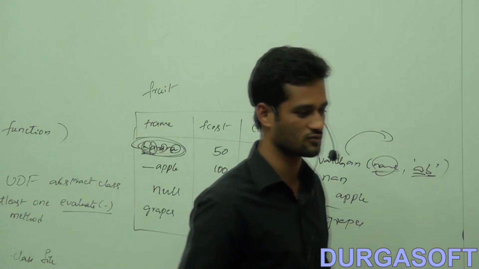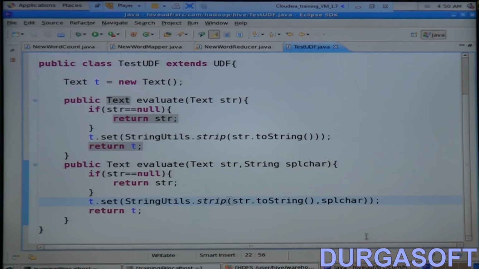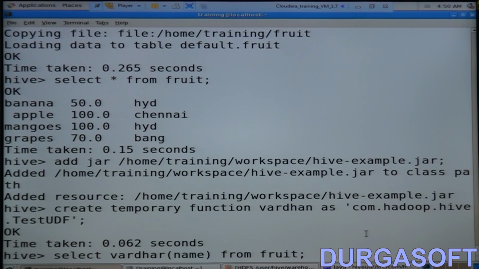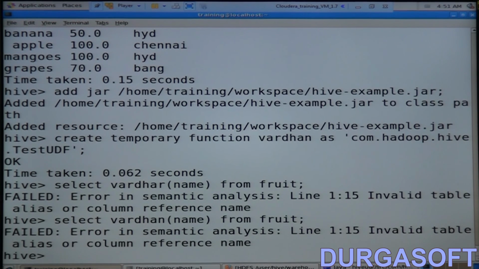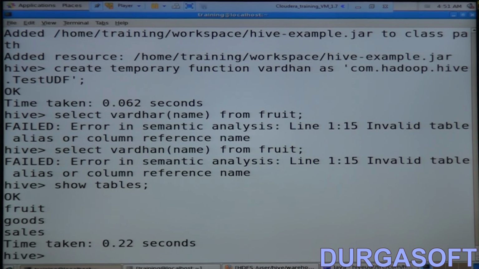Let me execute this one. Next, see this one. I'll check this one here. I'm pressing enter. Invalid table alias name, fruit. Anything wrong here? One second.